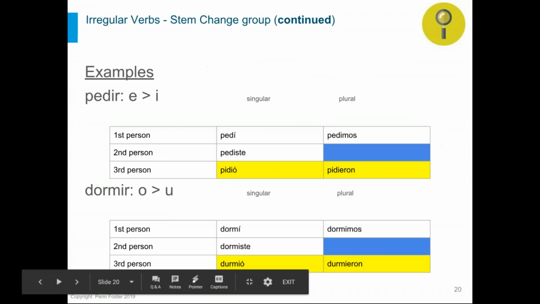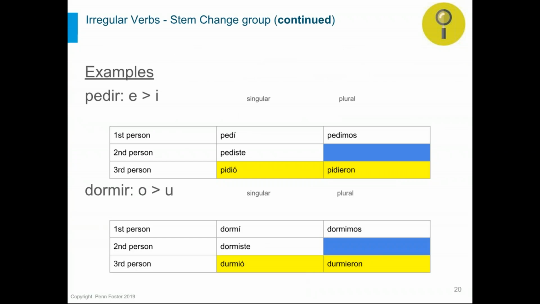Okay, so as we move forward, you'll see a couple of examples, one of each of the two types, the two example verbs we had on the previous slide. Pedir is our example of E to I. It means to ask for or to request. Okay, and as you see the stem change in yellow, the E has turned to an I after the P. That's what it means to be a stem changing verb. And if you notice, regular endings do apply with regular accents.